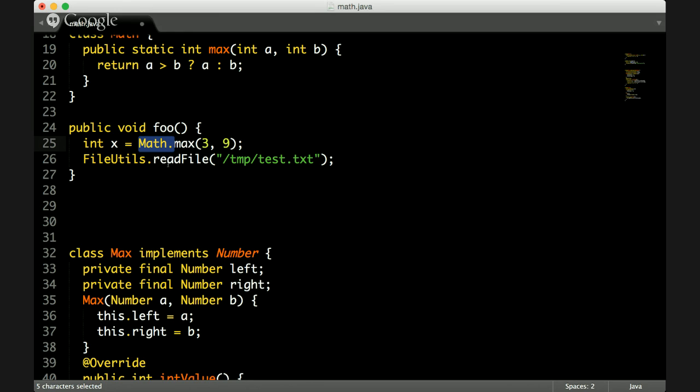So that's the first problem, the first technical problem from static methods, from utility classes. When you use them, your code becomes not testable at all, well, in that particular place. So if you read the file, you read the file forever. You're absolutely hard-code linked to this utility class. That's the first problem. The second thing which is bad with the utility classes is that when you start using static methods in general, you have to continue to do that.